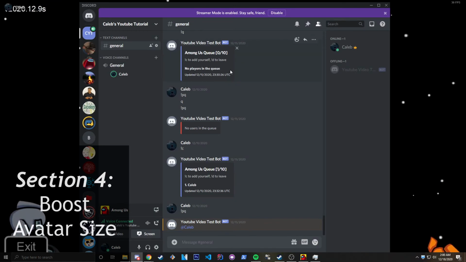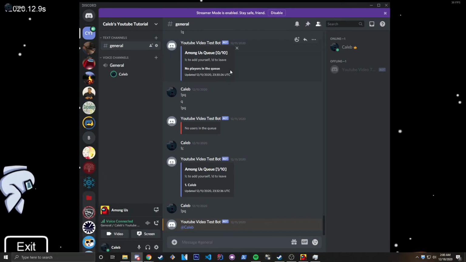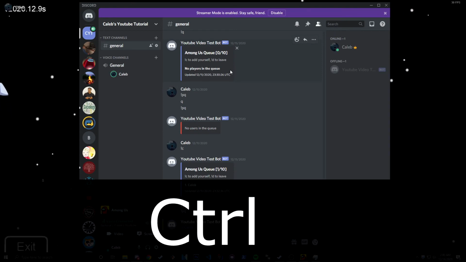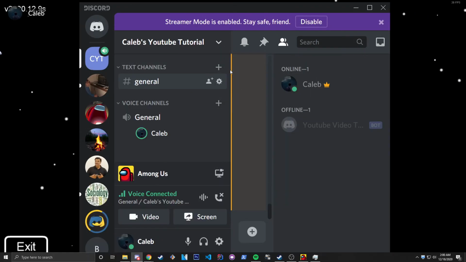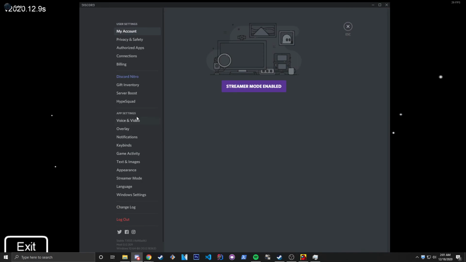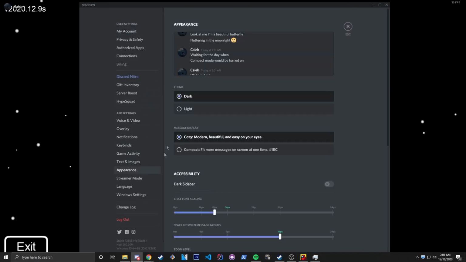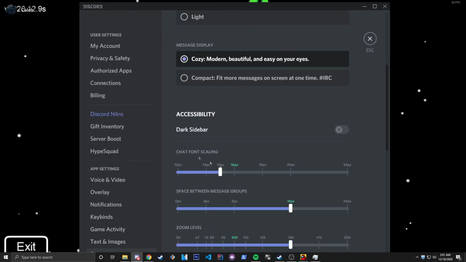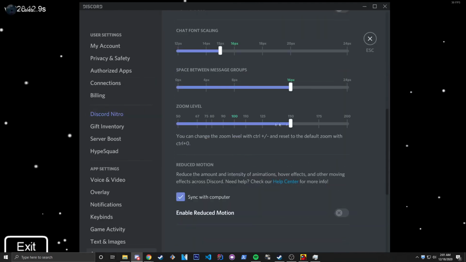So this trick is kind of a hack because it does make using Discord a little bit more difficult. So here's the trick right now. There's two ways to do this. You can either just hit Control plus and hold Control plus until you get as high up as you want. Just keep tapping it to get it bigger, hit Control minus to make it smaller. Or, as an alternative way to do this, we'll zoom back out. We could go in here and then do appearance, and then actually zoom in using this zoom as well, which does the same thing as using Control plus and minus.